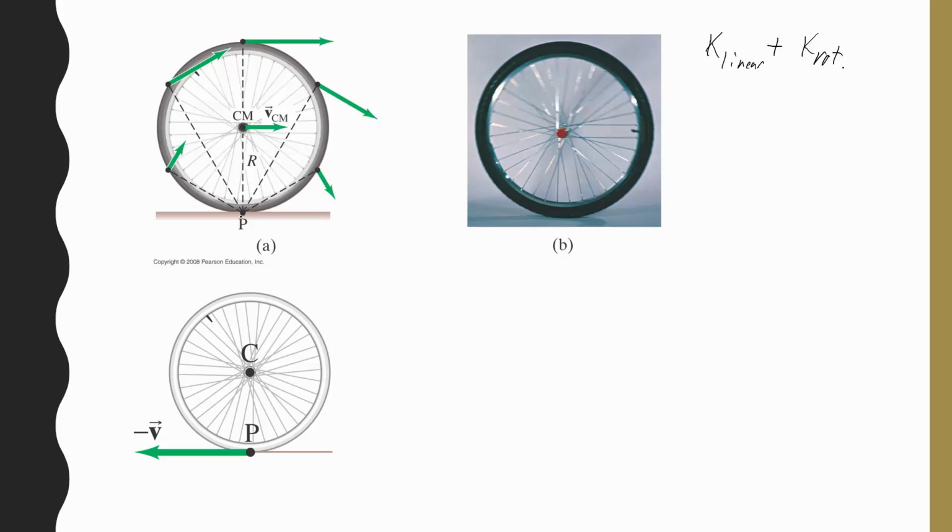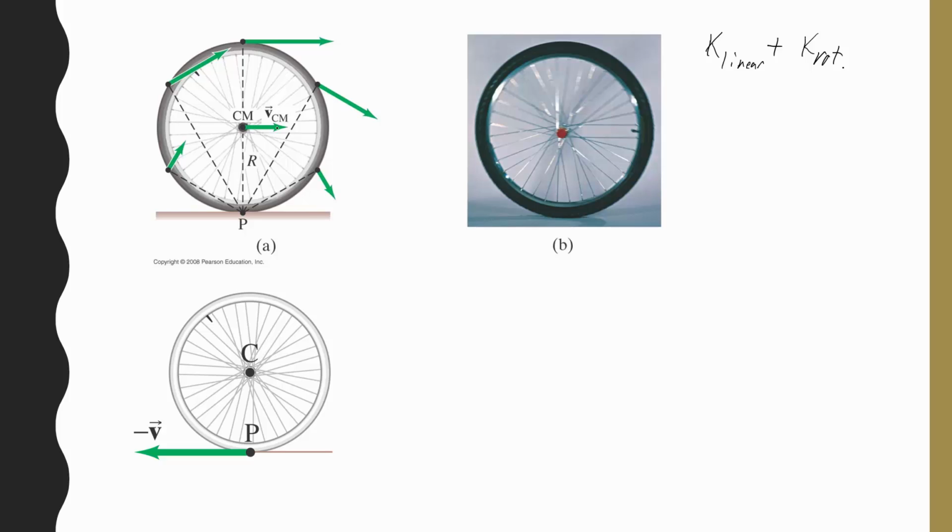But some important things: if you're watching a wheel roll by, the point that's in contact with the ground, as long as this wheel is not slipping, that point is momentarily stationary relative to the ground. And then different points along the outer edge of that wheel will have different velocities. And you can see this by this photo taken here. The top is more blurry because the top is moving faster, whereas the bottom's not blurry at all because it's actually not moving momentarily.